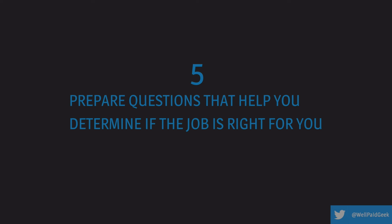They often ask, so the interview's over, before you go, have you got any questions for me? Interviewers will often say that. If they don't, before you go, you can say, I've got a few questions for you if you don't mind. And that loops back to the last point, because it can help you show enthusiasm for the role because you're keen, you're questioning what the job's going to be like.